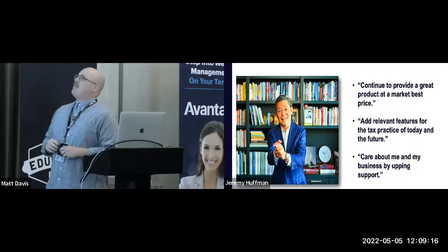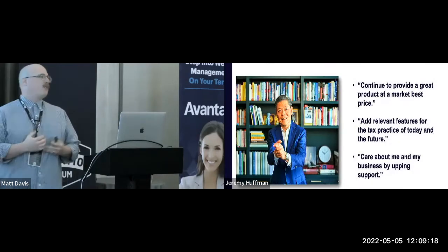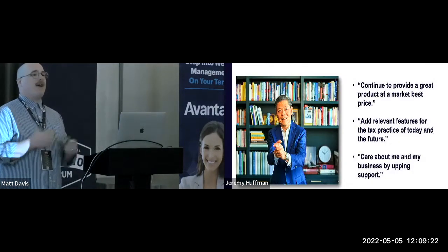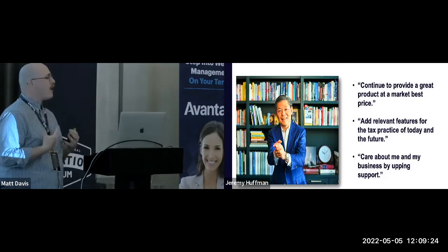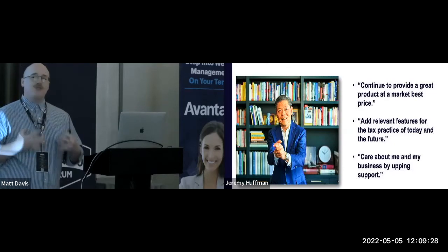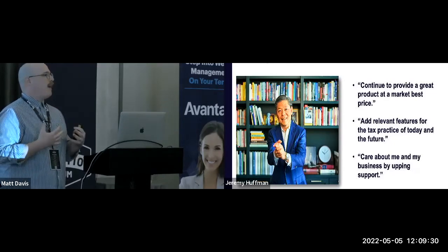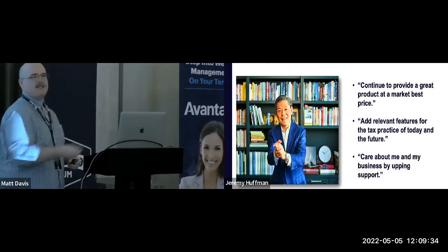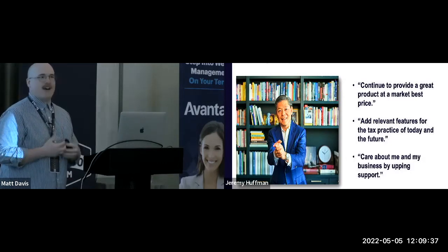Also, I want to highlight my role as the UX designer. What UX stands for, in case you don't know, is user experience. So I am in charge and I ultimately hold the responsibility of crafting and designing the experience that you have when you use the software. And one of the ways that I do my best to craft a positive user experience is by speaking to you. Actually sitting down and listening with you.